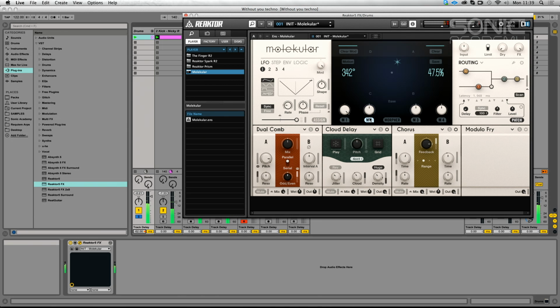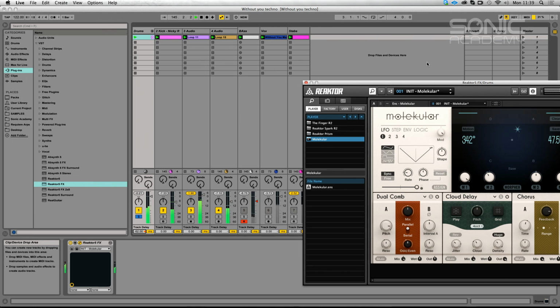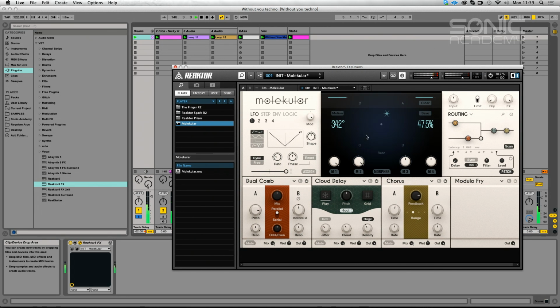I think this is where Molekular starts to come into its own. It's this really massive routing system that you can have going. And then we'll do the morpher as well. So we can pick an effect. So we've got this. Hit save. And that's saving it to the middle. So that's our base effect, yeah? Yeah. So these are kind of presets we're setting up, isn't it? And we can morph between these presets.